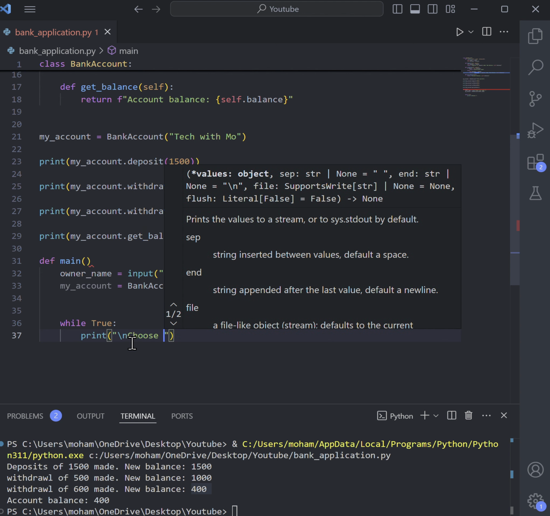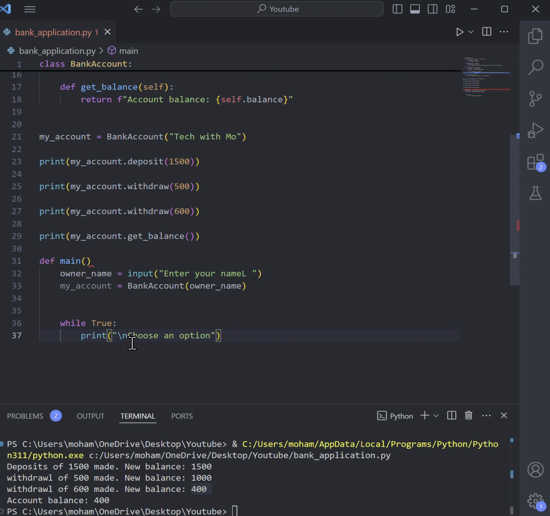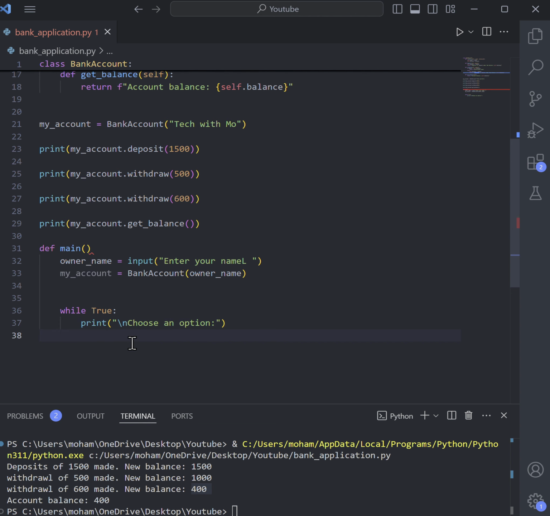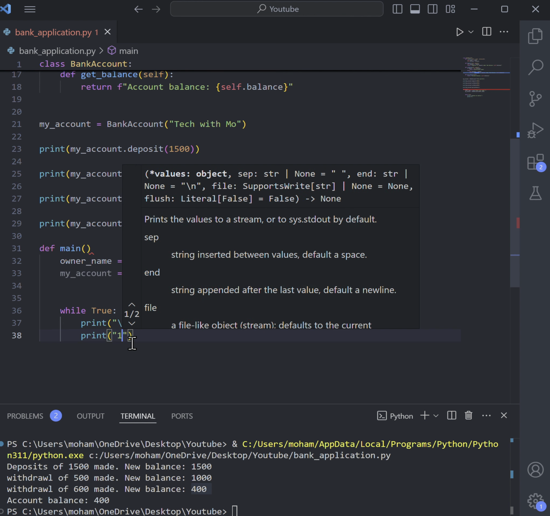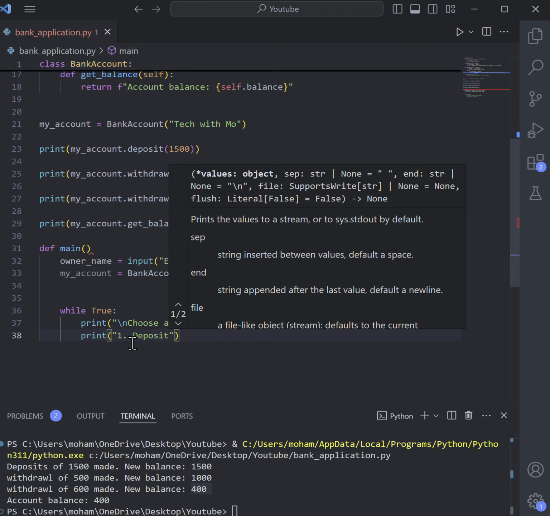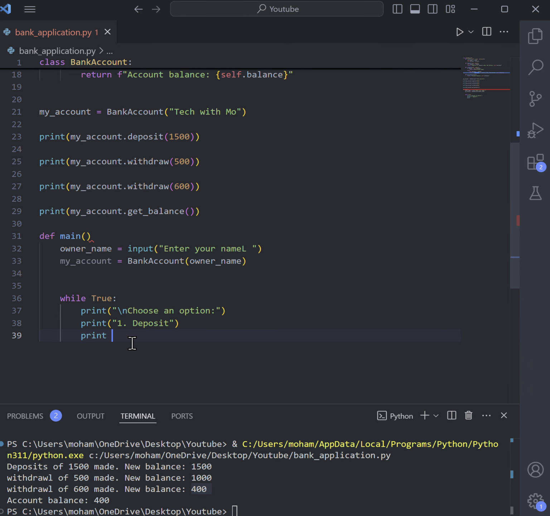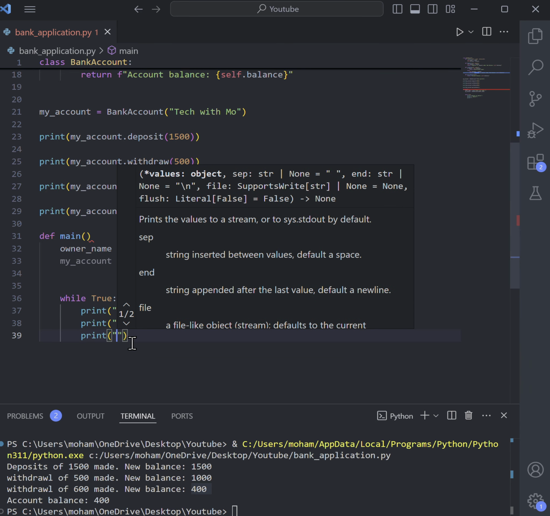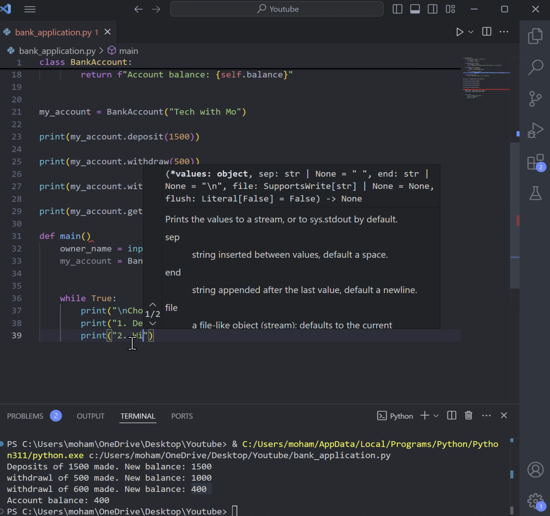Choose an option. We could just copy everything and paste it, or just write it down.